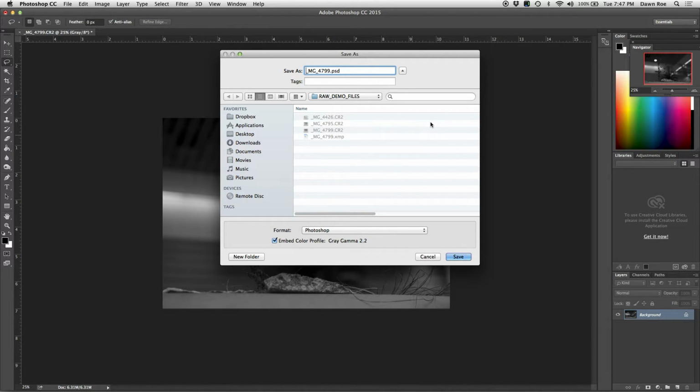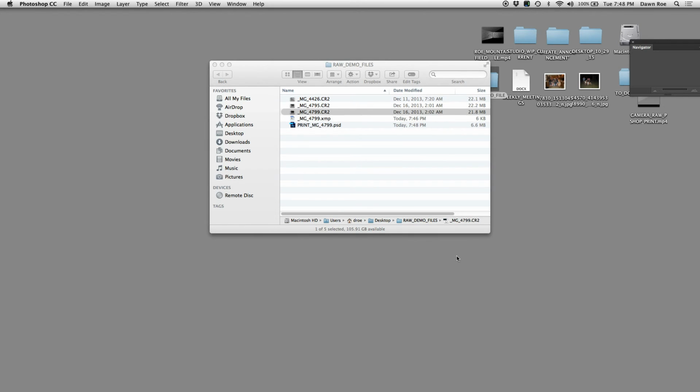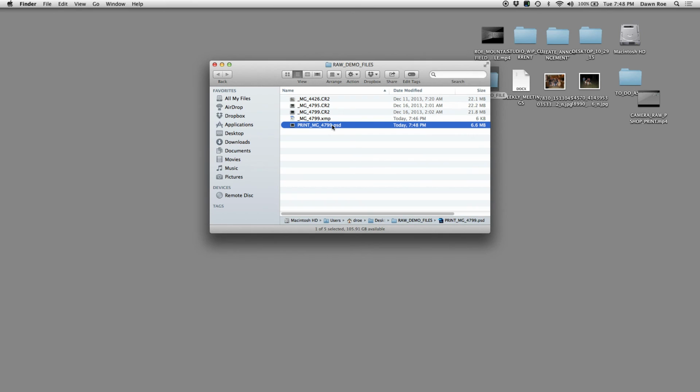In this instance, I'm just going to add the term print to the front of this. You would determine where you want this to be saved to. I'm good with saving it to the raw demo file folder. Remember, if you don't designate a folder, it's most likely going to just save to the documents file on the computer in the lab, which will not be saved, so that's no good. But so I'm hitting save here, and I've got my file saved.